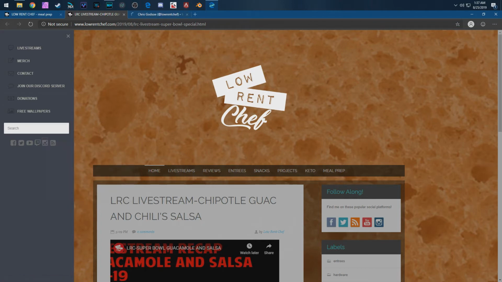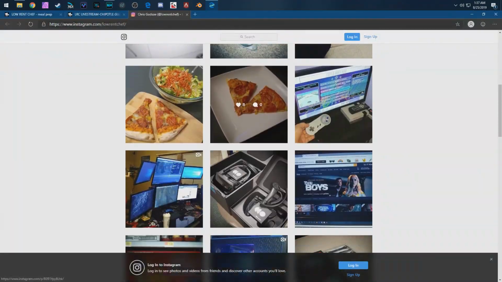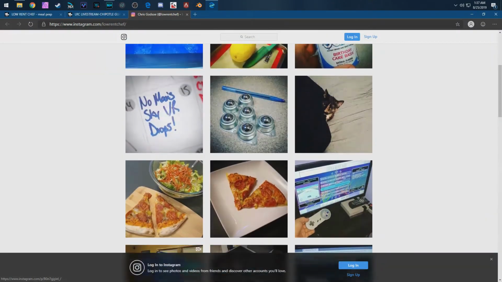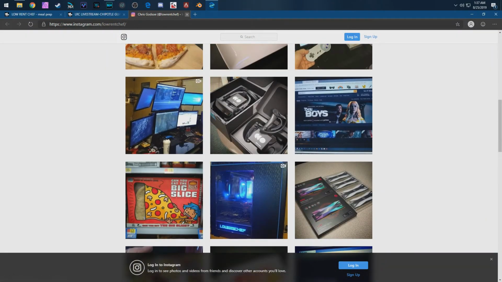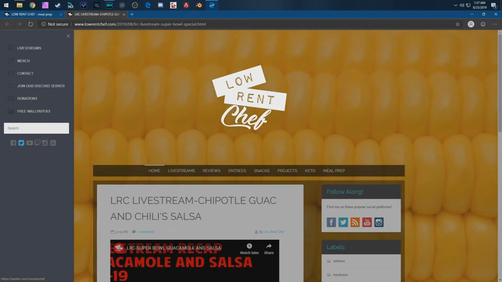And obviously Instagram, it's all my Instagram images. Not all of this is going to be related to food, but this is the Valve Index I just got. Anyways, you're definitely encouraged to link up on here. And that is mostly it.